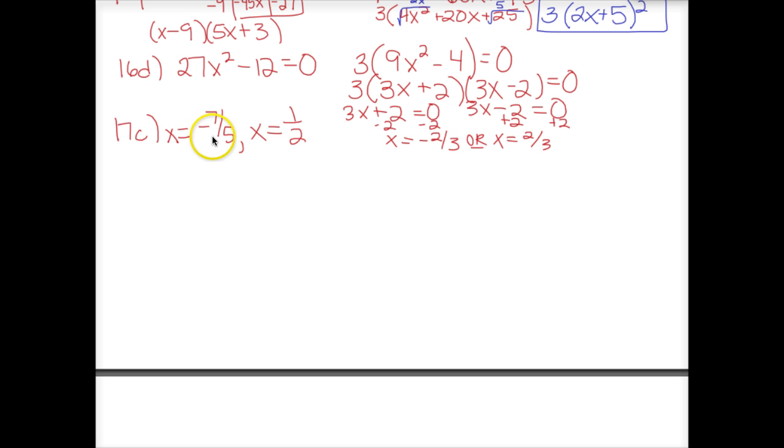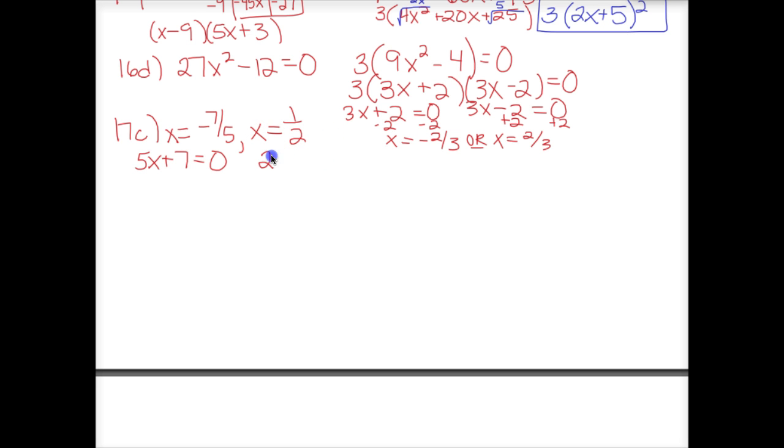So remember, we're working backward here. We're saying if this is the answer, what equation did that come from? So remember, you have two options when these are fractional. The best one is to take the denominator and put that in front of the x, change the sign here, and do a plus 7. So 5x plus 7 equals 0 is the best way to do this. You could also do x plus 7/5 equals 0, but then again, you'll have fractions.